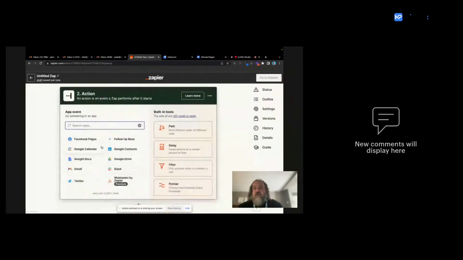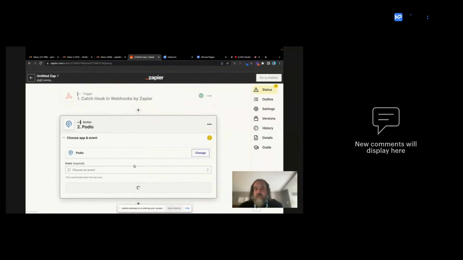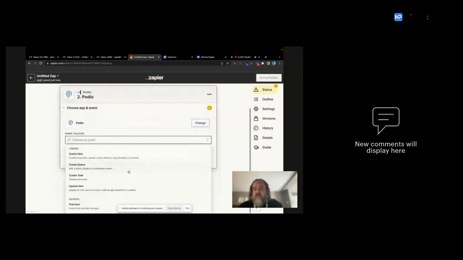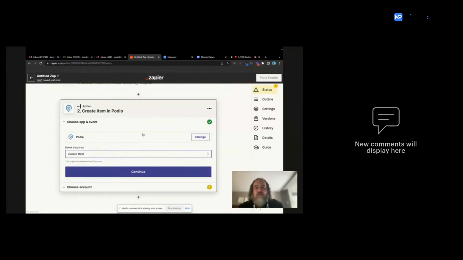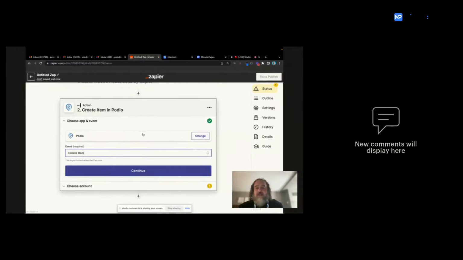Again, here you will pick up your CRM name, whatever it happens to be. I'll do Podio this time. We'll choose an event. So you can see Podio has a few different events in here. And this is going to be create an item. Again, you saw with the Chime setup, and I know with Follow Up Boss, it says create accounts or something along those lines. It's all relatively the same. You can tell by looking at it which one you need to pick.